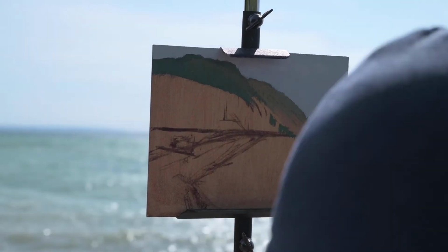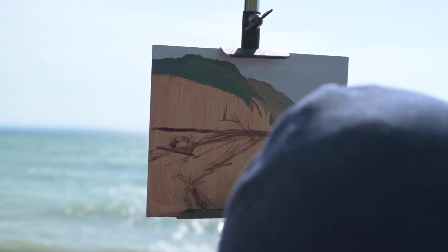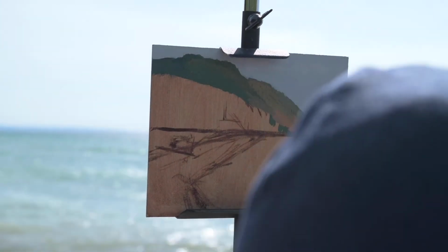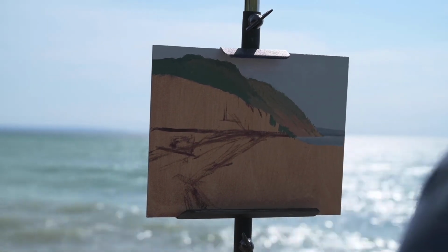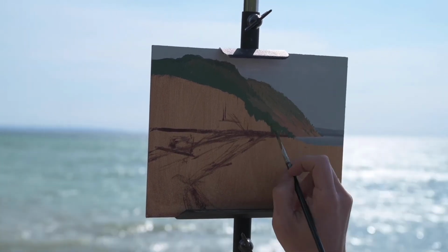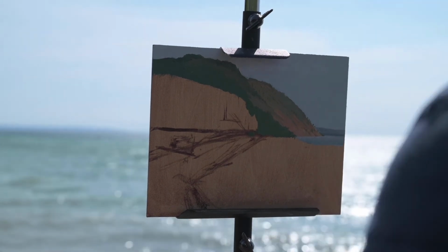He'll do some kind of a mixture of a working process of doing little oil sketches and then doing a larger painting either in the studio or even outside in the landscape. And I think he's just one of the best landscape painters alive right now. A lot of people would totally disagree with me and think it's absurd that I thought he was one of the best landscape painters alive right now.